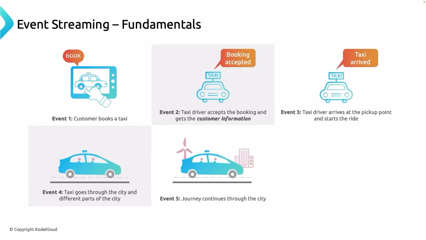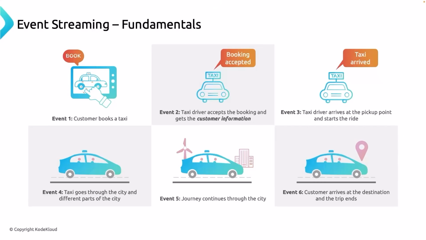Which route did the taxi take? How was the traffic congestion, if there was any? So these are nothing but IoT related information. Was the taxi going at a very high speed, very low speed, etc.? This could be the telemetry data that the app would be collecting. And finally, we have event number 6. That is when the customer arrives at the destination and the trip ends. The moment this happens, a certain amount has to be deducted from the customer's wallet and the driver would be receiving this. During the same, the app would also take its commission.